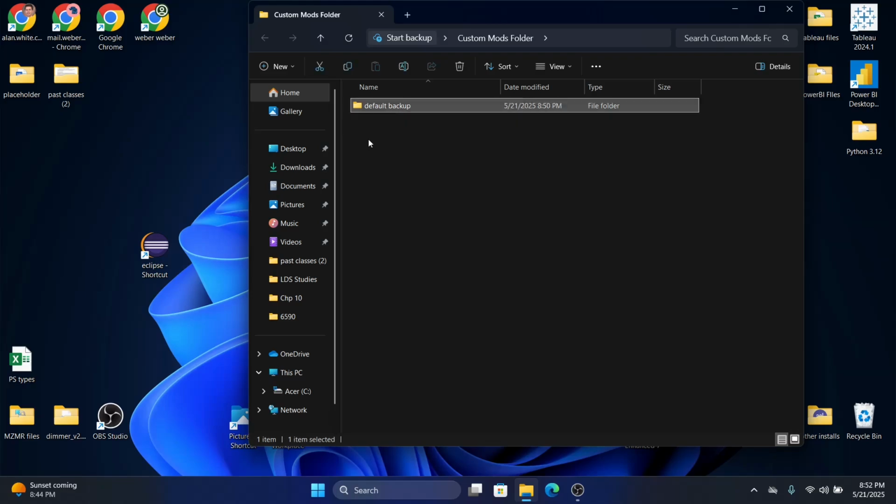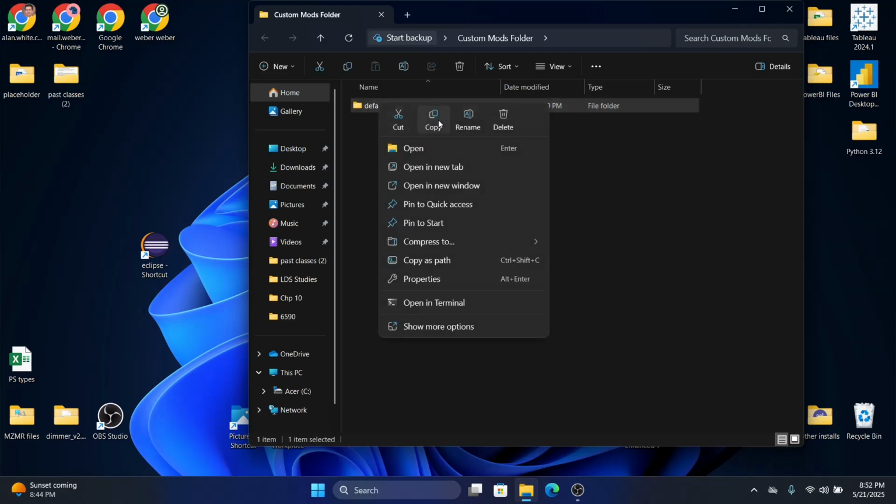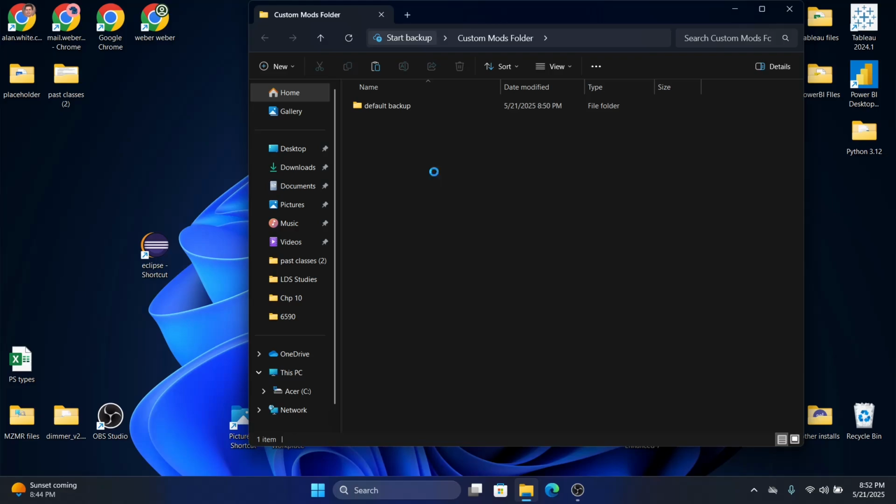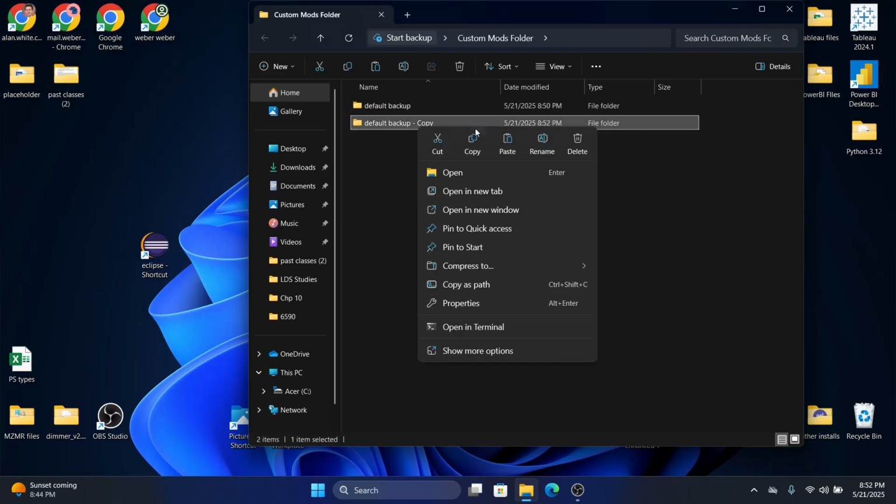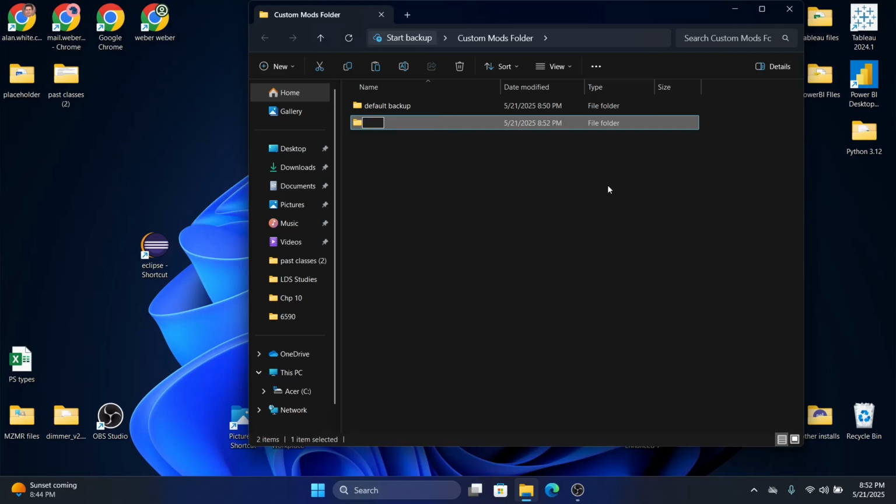So I'm just going to keep this one here to be safe, so that way I have a backup. I don't have to re-download the file from GitHub. So for now, I'll just copy and paste it, make a copy. I'm going to rename this one whatever mod I'm trying to make. In this case, we'll just do tutorial mod, nothing special. All right, and then we can go ahead and now click into the tutorial mod.